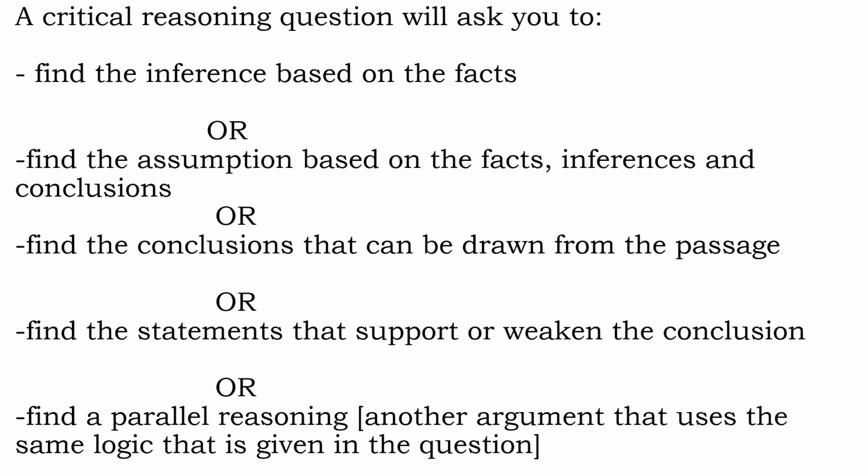That is the other form of question: find the statements that support or weaken the conclusion. Indirectly it means certain assumptions that either support or weaken the conclusion, because any statement that supports the conclusion and is not given in the passage is an assumption, and any statement that weakens the conclusion is a negative assumption, meaning an assumption that is not supporting the conclusion. That is something you need to find. Another type of question is finding a parallel reasoning. What is a parallel reasoning question? Some logic will be given in the question, and the same or a similar kind of logic is available in one of the answer options. That is parallel reasoning. That also could be another form of critical reasoning question.